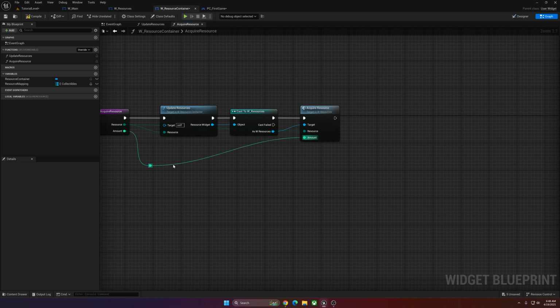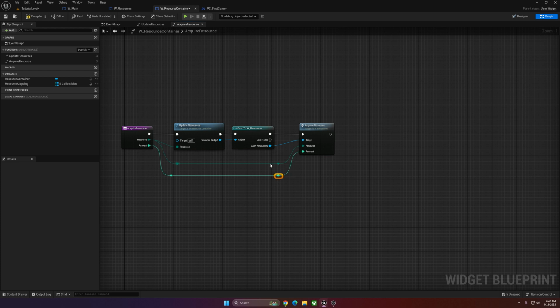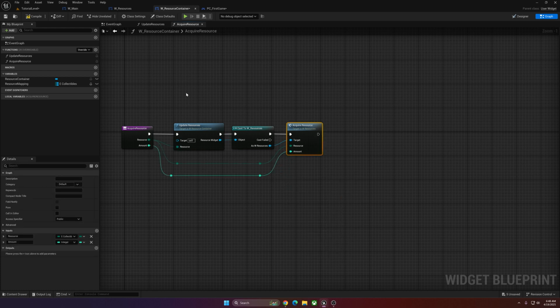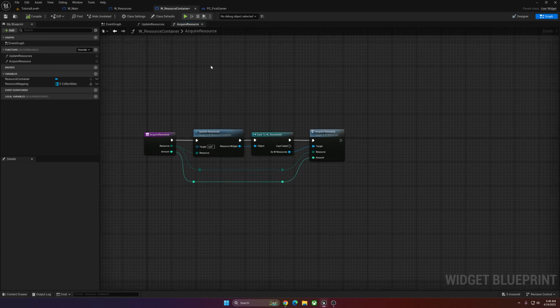So now we should have this dynamic resource container that could have an unlimited number of resources. The only thing we did not do is specifically set an order of which resources come first or anything. It's basically the order the player acquires them in. And if you're designing a UI, you may want to specify exactly the ordering. This will get something up and running.